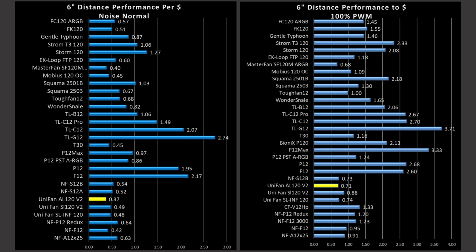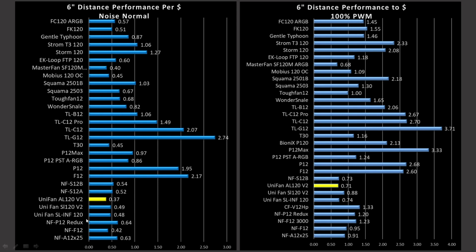And this leads me into that extra. So that extra is raw performance, so airspeed, noise performance, physical appearance, and/or RGB. And it's up to you to determine which extra for the value proposition is worth it to you. I can't make those decisions for you. I can only present the data.